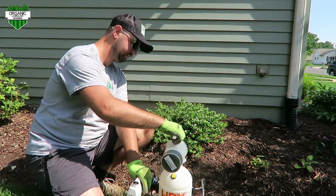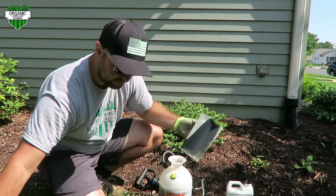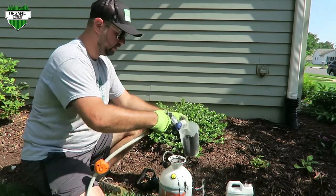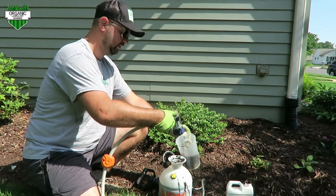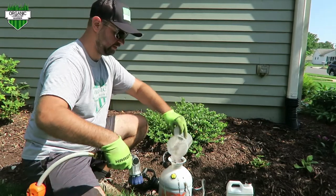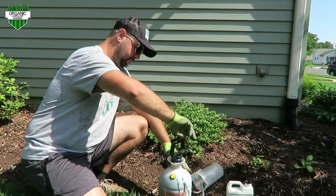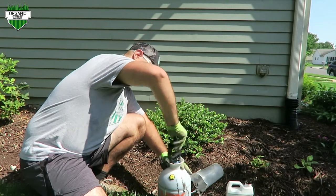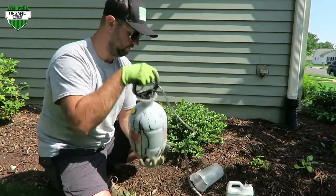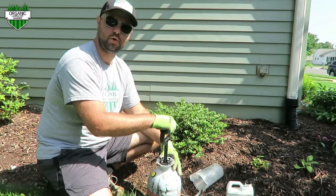So all you're going to do is take your measuring cup, pour in your five ounces, and then throw it in your sprayer. Once you're done, rinse out your cup and get as much of that dye into your tank sprayer as possible, because if you let it sit in the cup it will definitely stain it. If you're using the cup for other things like liquid fertilizer, definitely get that stuff out of there and rinse it out. Then just take your top, screw it on, and shake it up a little bit to get that mix going.